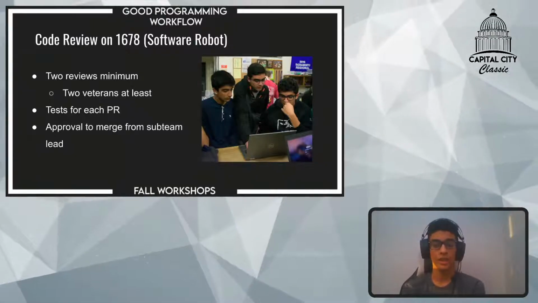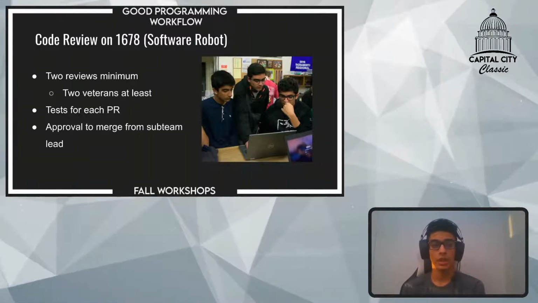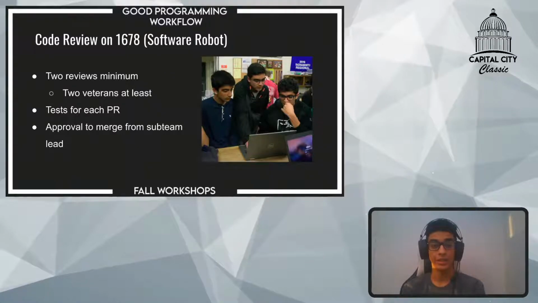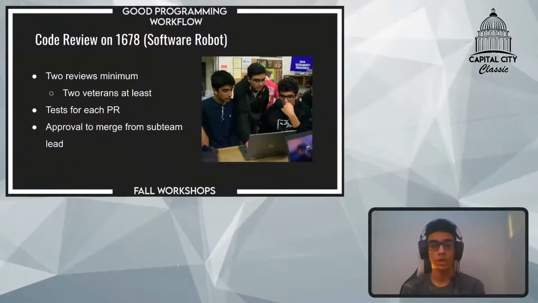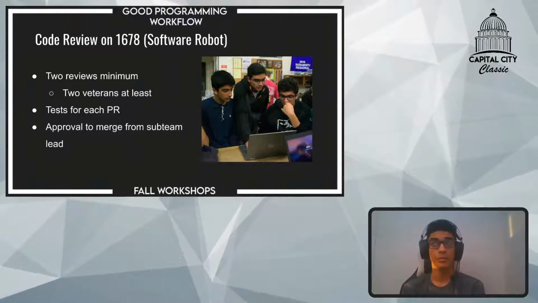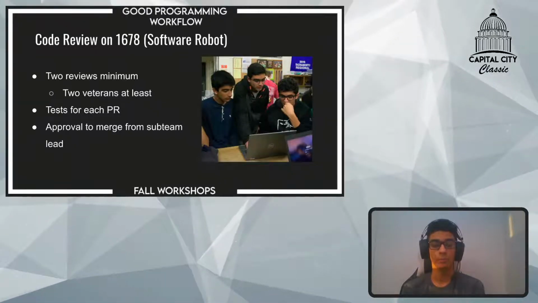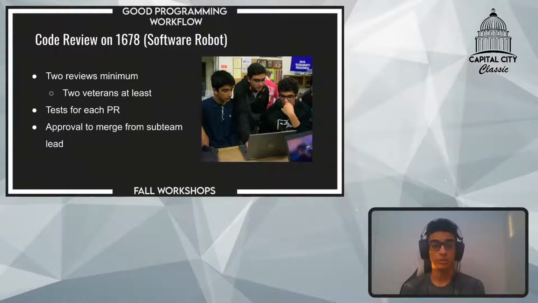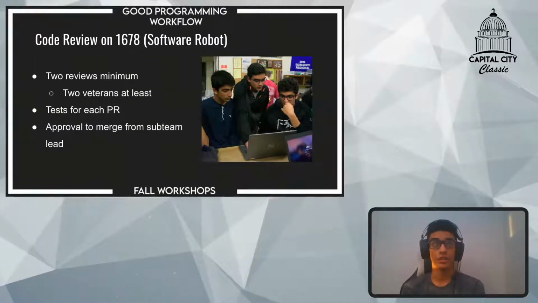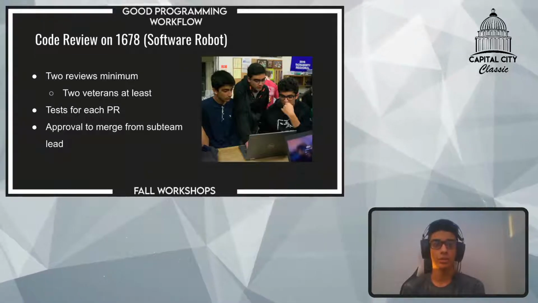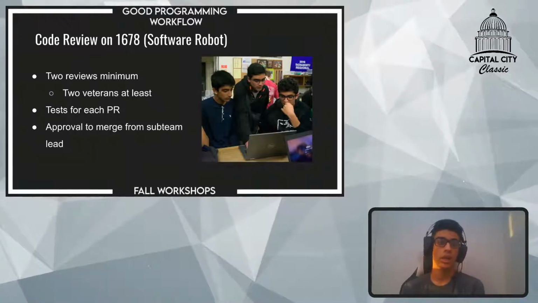Test-driven development is something we use on our subteam. And the software robot subteam lead has to approve the merge before it gets merged. The lead doesn't necessarily have to merge it themselves, but as long as it's approved, the lead knows what's getting managed in the code base. And there's always that one point of reference that knows exactly what happened in the code base.